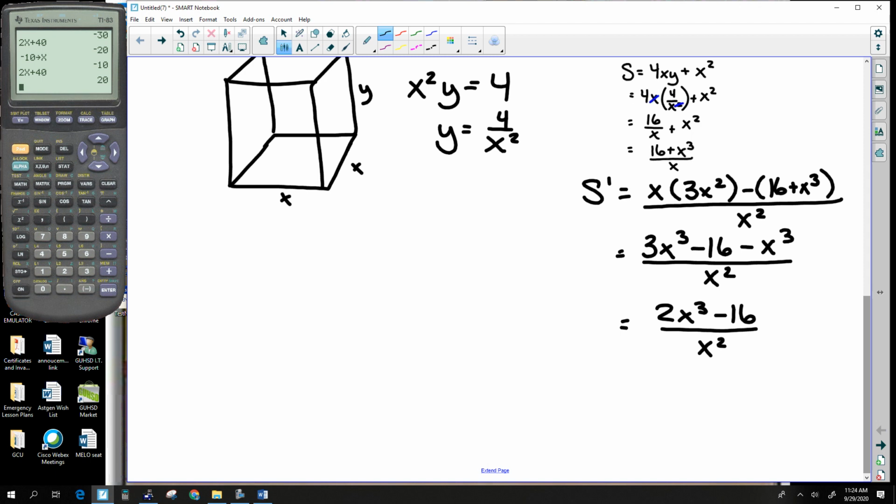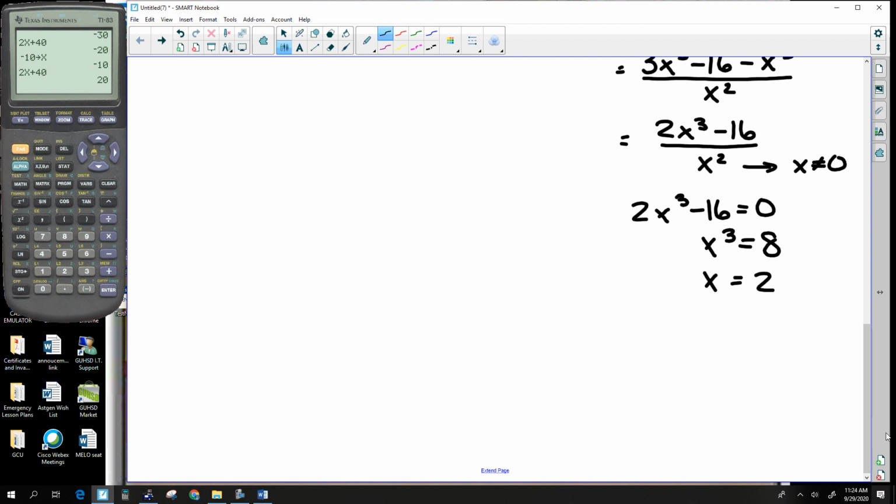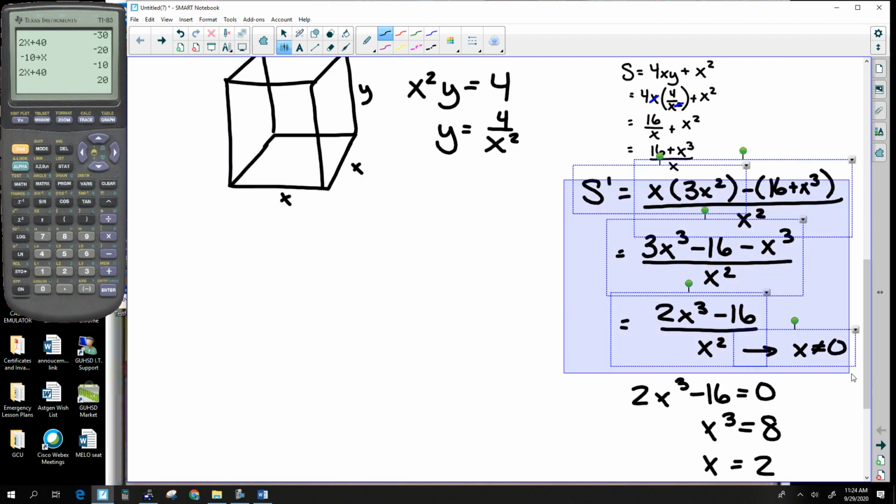Okay, so getting critical numbers, I get a critical number coming off the bottom: x can't be equal to 0, so that's a critical number. And then the top, the thing making everything equal to 0, would be x to the third is equal to 8, thus x is equal to 2. So that's another critical number, 0 and 2. Obviously 2 is the important one. We're not going to take the 0 answer, but it is a critical number nonetheless.